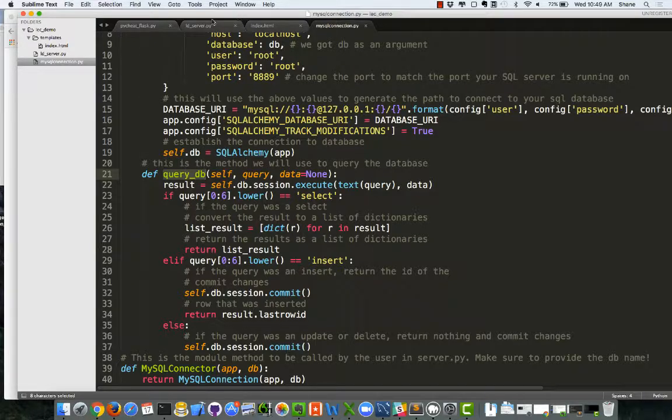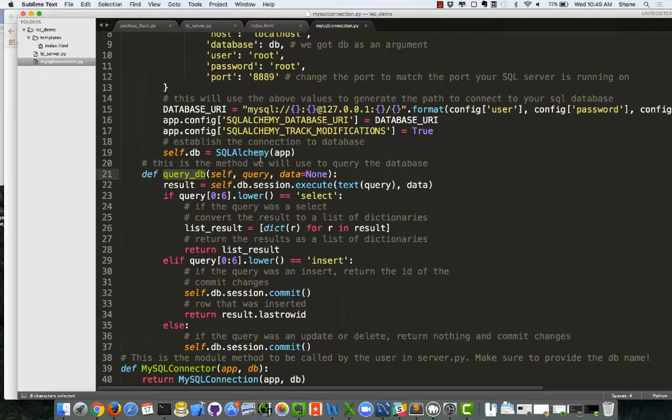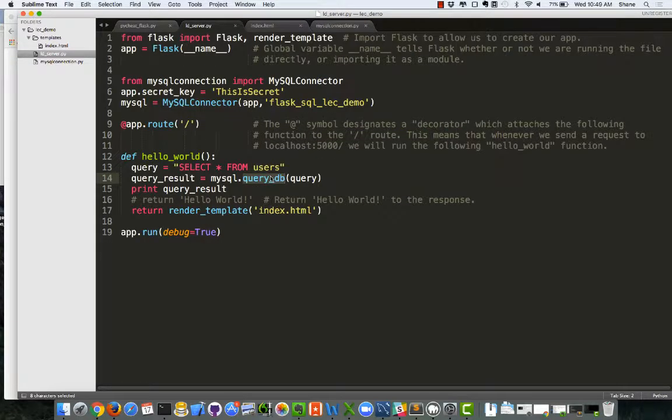You'll notice that over here, I'm using this method. MySQL is the name of my object, because I've instantiated a new MySQL connection object. So this MySQL is this MySQL connector object, and then we are calling the method on it called queryDB. We are passing in this query as a parameter. What is this query? The query is just my select star from users. That's my query statement, so you could also call this query statement. It makes it clearer for you.